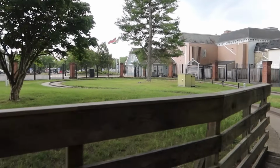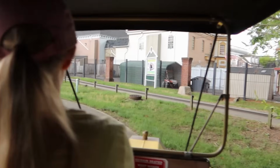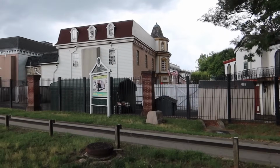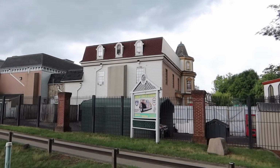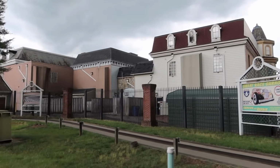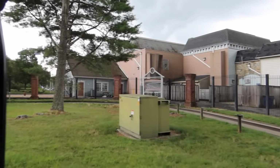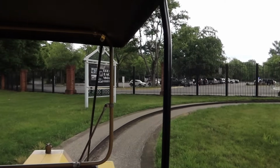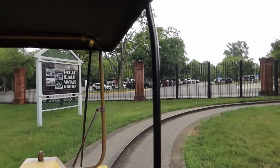Where are we going here? Oh, all the way around there. And we kind of loop back round. I do like how it's still gasoline powered. I mean, one day everything's going to be all electric, so you've got to make the most of these. That's the back of all the entrance buildings to the park there. This storm is coming in again any minute. You can feel it in the air. It's got a bit cooler, hasn't it?